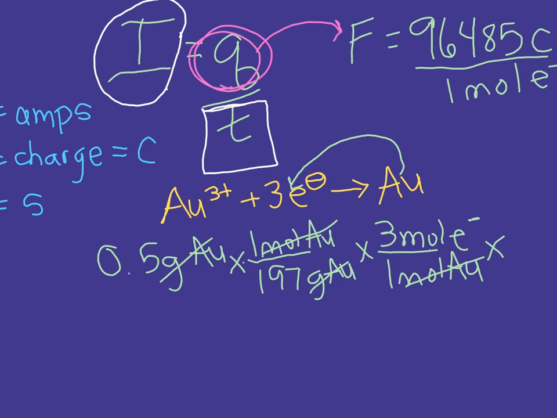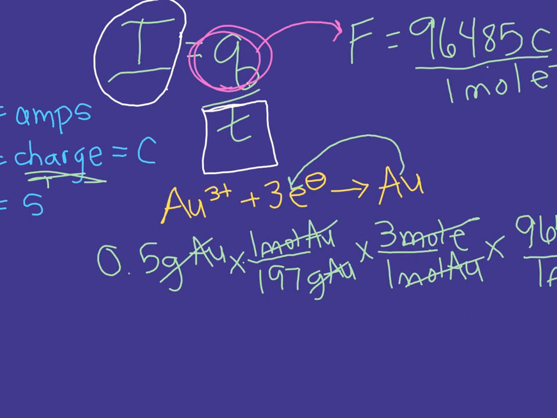Okay, well, I can't plug moles of electrons in for charge yet, but hey, look, Faraday's constant is going to help me out. So what I can do is I can say, okay, well, 96485 coulombs is equal to 1 mole of electrons. Oh, now I'm out of moles of electrons, and I'm into coulombs. And guess what? Coulombs is our charge. All right, so we get 735 coulombs.